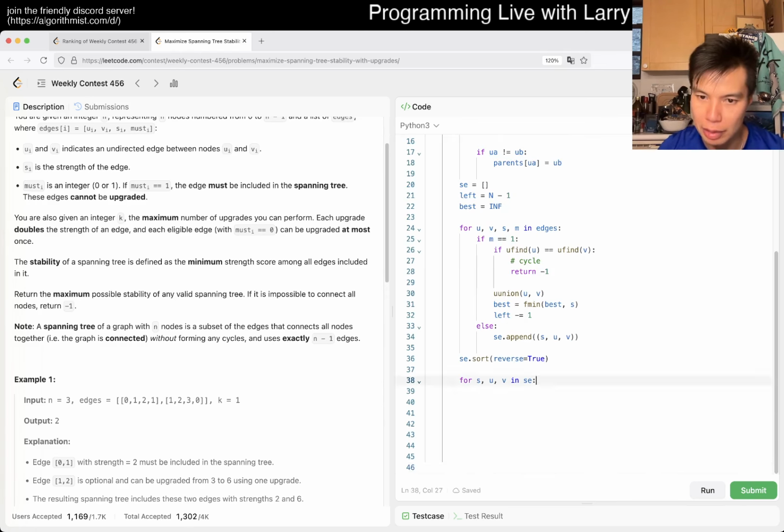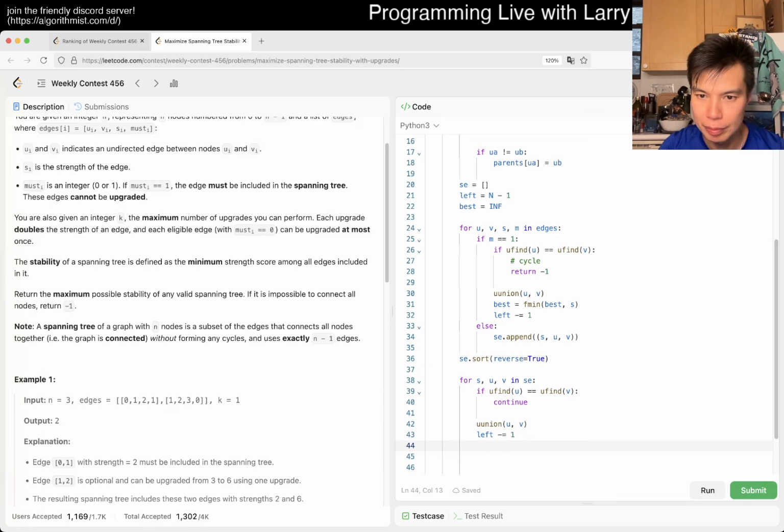Okay, so then now given SUV is an SE. What am I doing? Okay, so if we skip, otherwise we want to add this in a greedy way. We always want to add this anyway, so that's good.